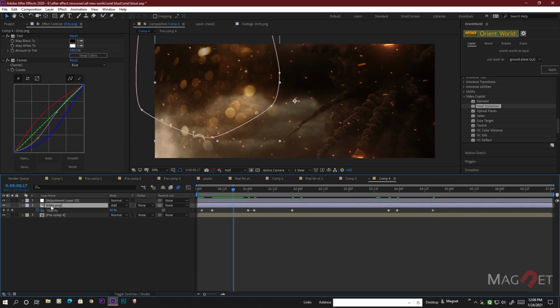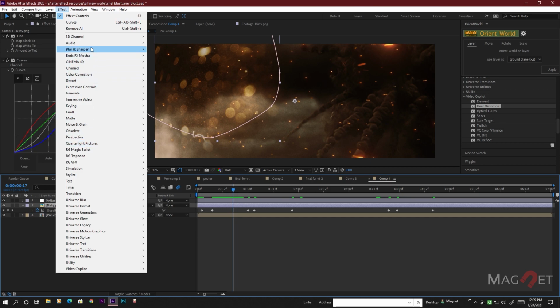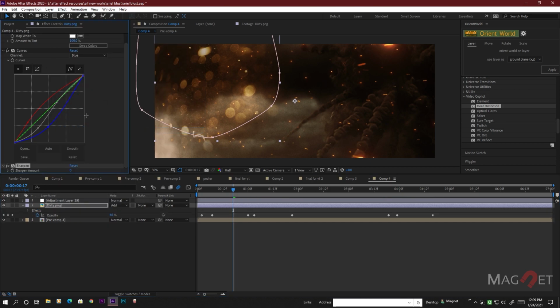Okay, and also we select our lens texture and go to the effect and go to the blur and sharpen, and also sharpen this.